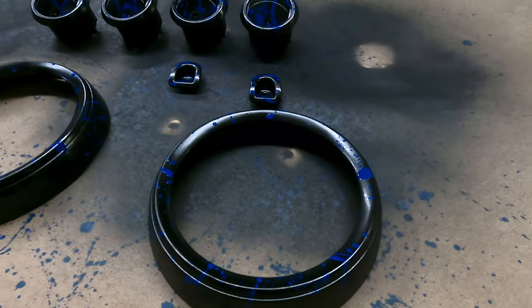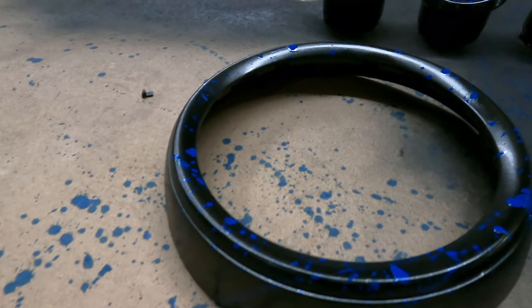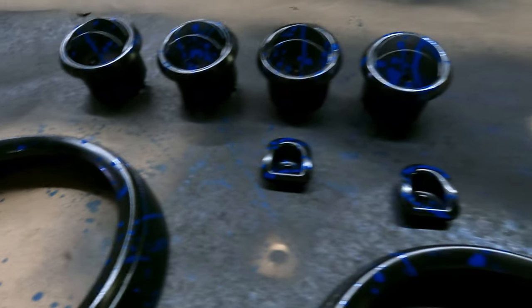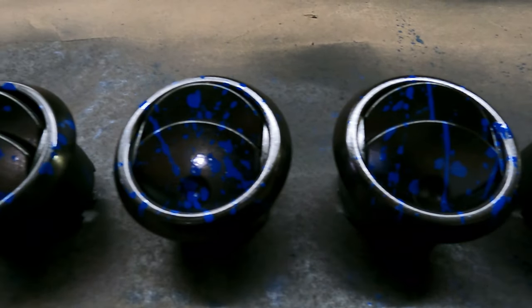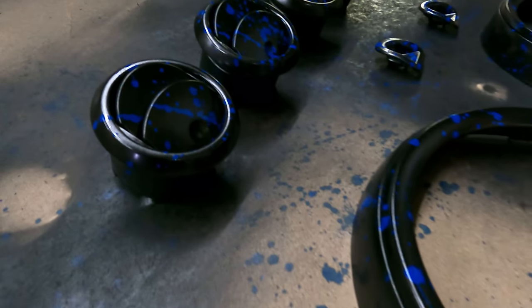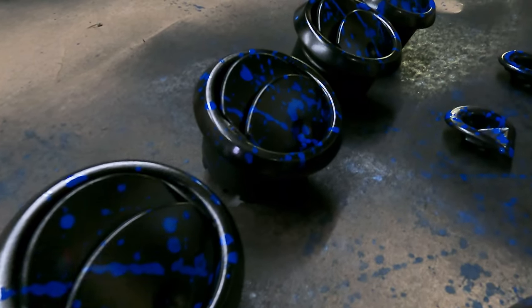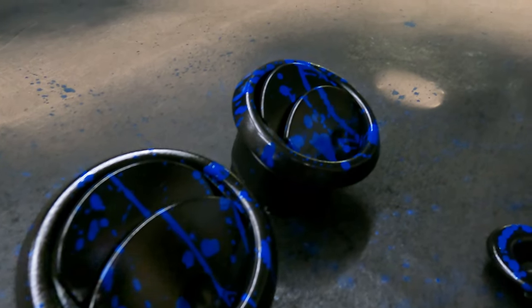And there you have it, everybody. Nothing really hard to it, nothing special. It's just a little time and everything will turn out really nice. You don't want to make it perfect. It's just supposed to be random and look pretty cool. So don't think that you're going too far with it. Make sure you don't do too little. You definitely can't go overboard in my opinion, but this looks absolutely awesome.